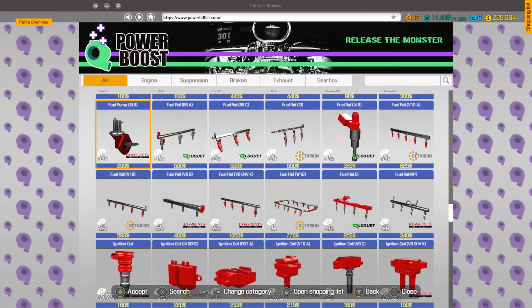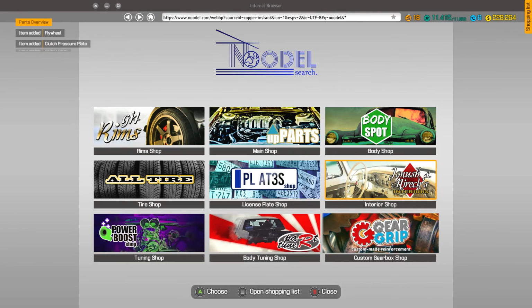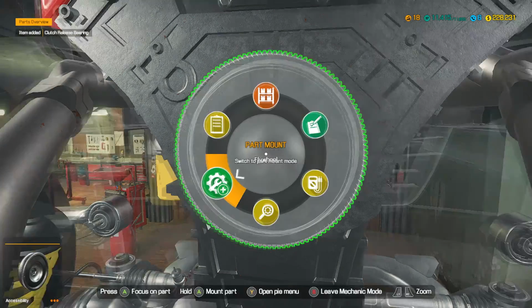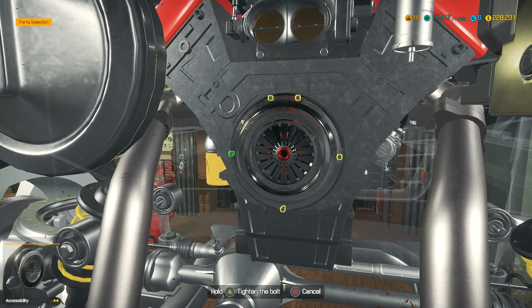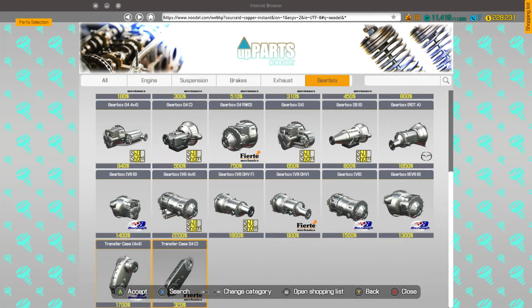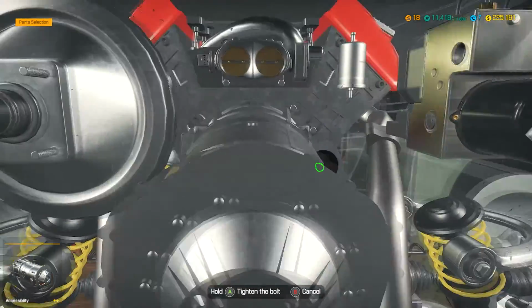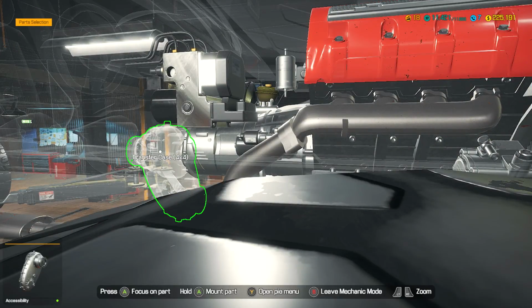I know in the tuning shop you can buy better clutches, so I'm just gonna do that for this person. Even though this car doesn't need it, let's be real, this car does not need it. It just needs that. So let's add this clutch. I don't know what kind of transmission this thing has. I think it's a 4x4 definitely. Oh, it's just a V8 transmission. Alright, well, that makes things easier. Right here, and I think this right here, that's what we need, and that's pretty much it. And this car would be on its way home to its owner. Alright, let's put this one on.